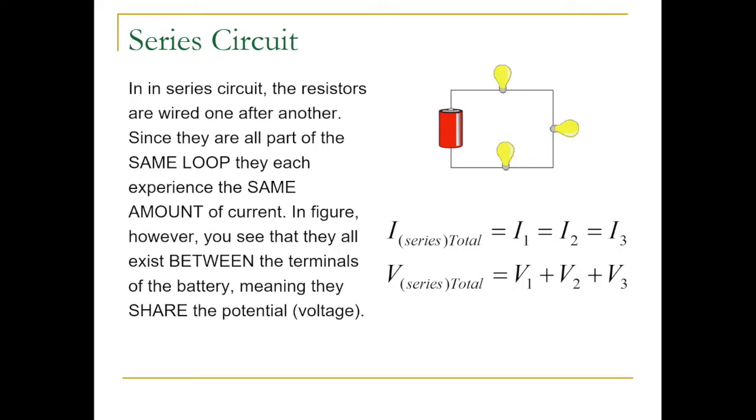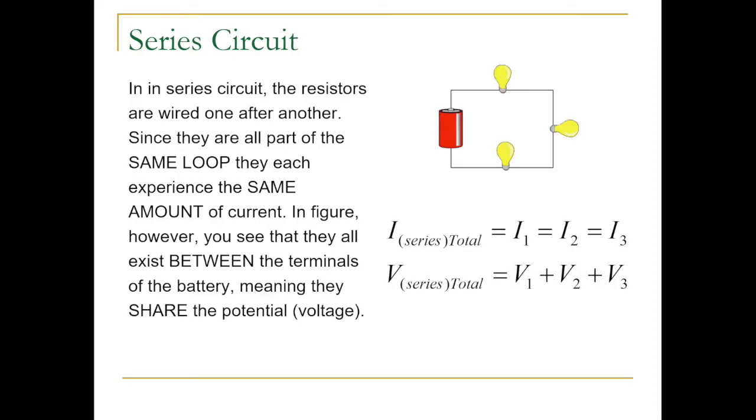Again, there is a conservation of charge taking place here, which means that charge can't be lost anywhere. There is an energy argument here, but again, energy is still conserved within this circuit. So what that means is if I put the ammeter between the battery and the first bulb, the second bulb with the third bulb, or the third bulb and the back end of the battery, all of those should read exactly the same current.